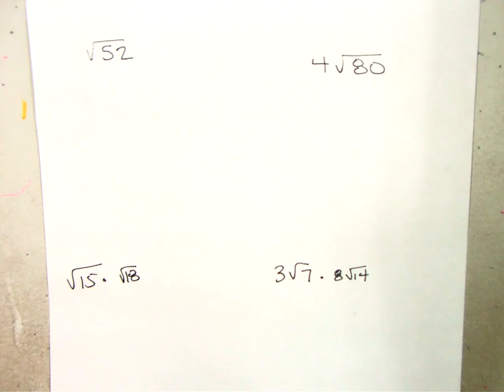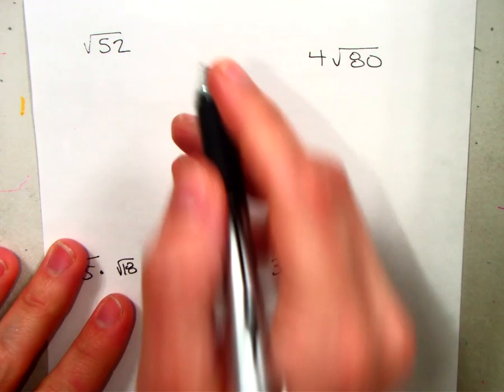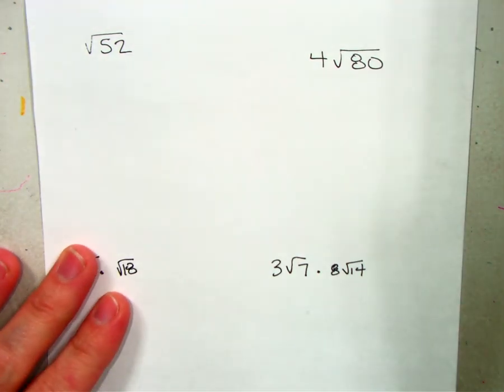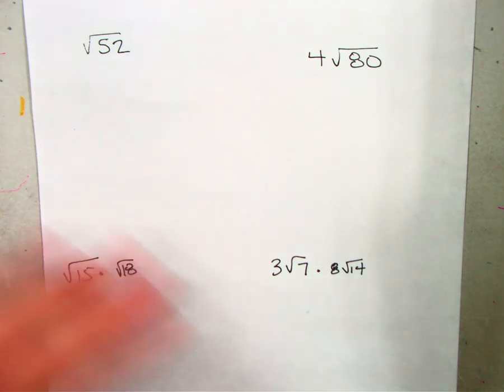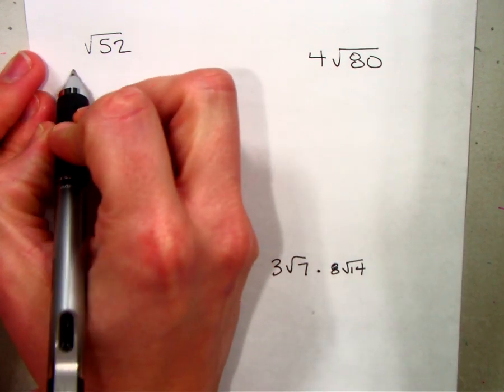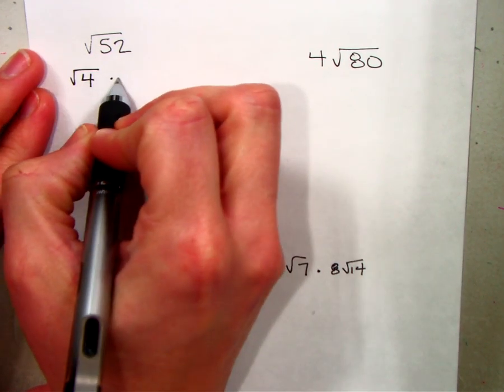So the first one, in your calculator in the background, you don't have to write this part down. We said you have to show work, but you do not have to show what you divided by and what it came out to. So if you're in your calculator, taking 52, dividing by 4 or 9 or 16, all of that work can still be done in your calculator. But when you divide it by 4, that comes out to be 4 and 13.